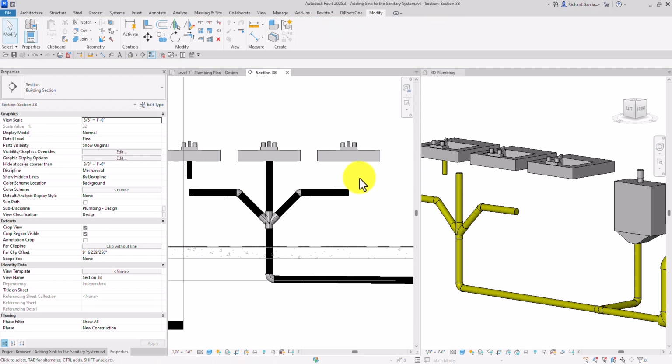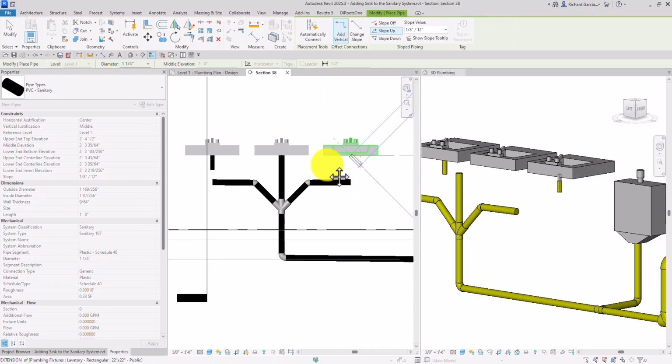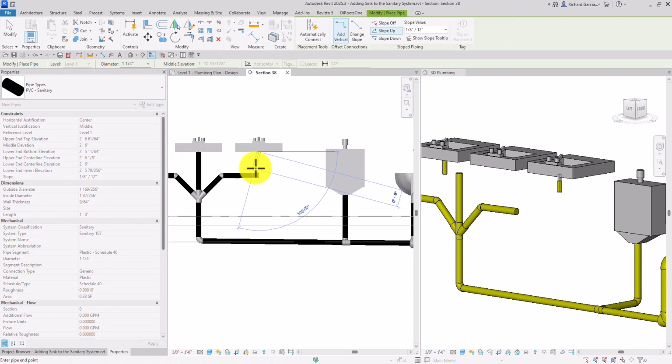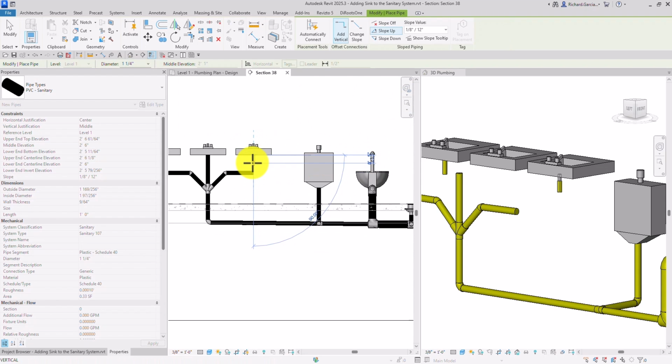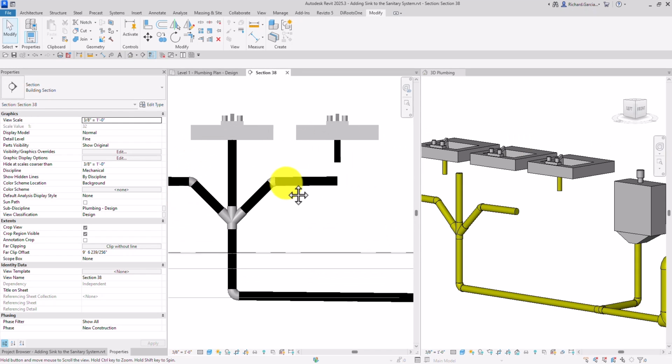Escape. So let's click this one. Click that icon. Move down and then type 6 inches. Enter. Okay, how about this?